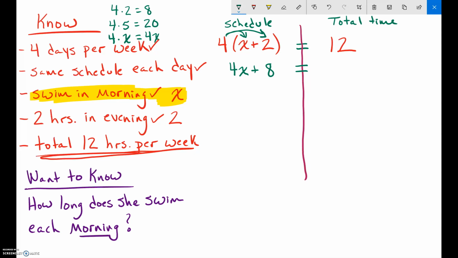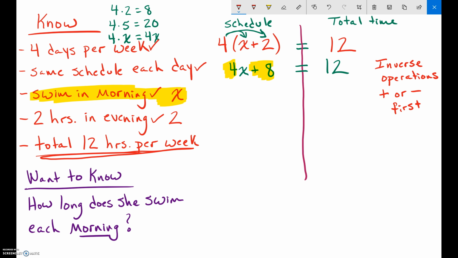Bring down your equal sign and bring down the number on the other side. Okay, so now we have a simplified equation. We're going to use inverse operations to solve. So the first term in our expression that we need, remember the goal is to get the variable by itself. Right now we have this plus 8 with our variable, and we have this 4 with our variable. You need to add or subtract first, which is weird because it's the opposite of order of operations.